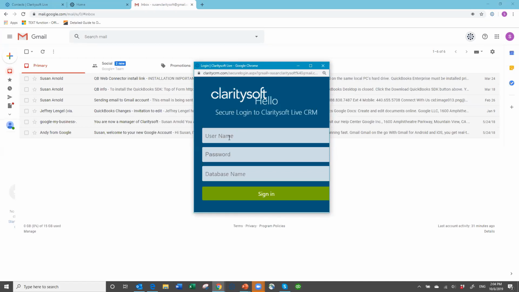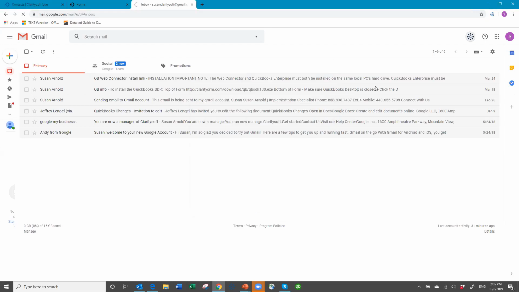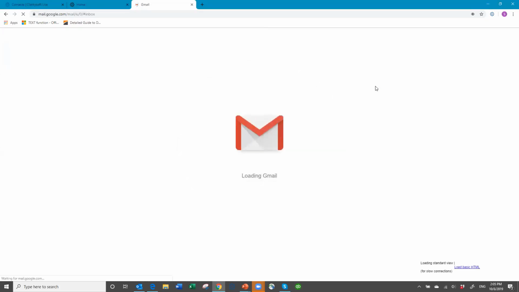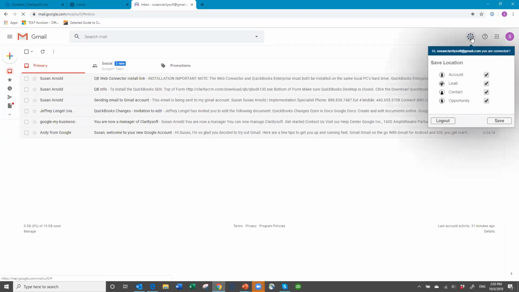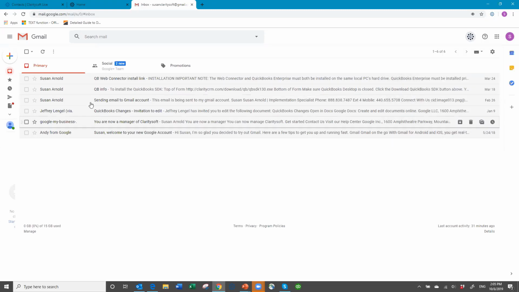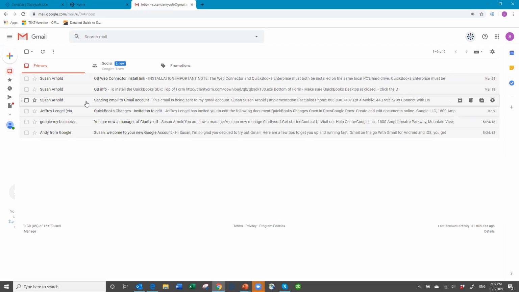I can put in my login credentials here for the database that I want, and then it will make the connection. Then I can see it here, so I can see log out.